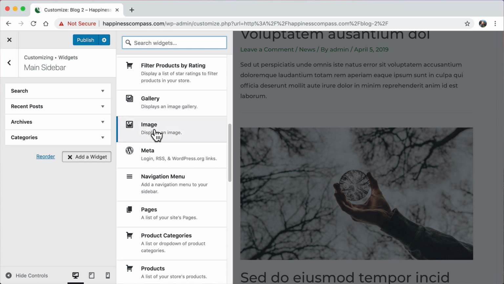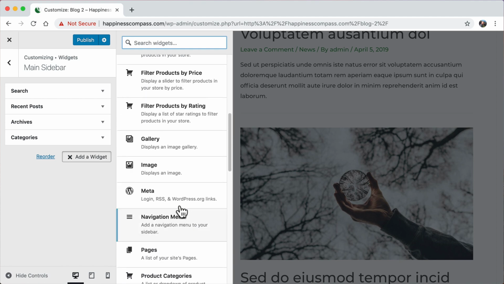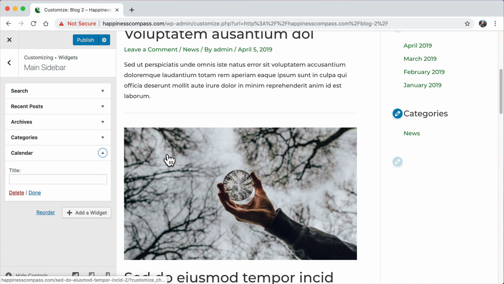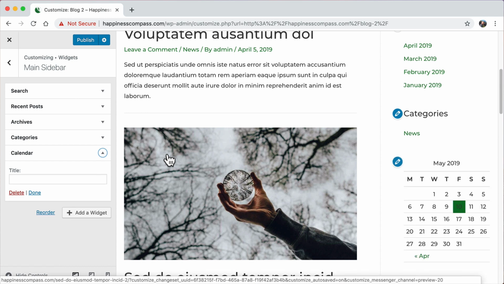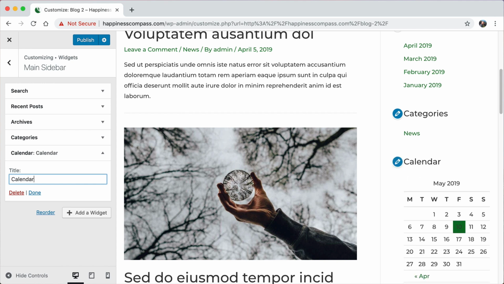We can do all of these. We can add pages or products or searches or images or a calendar. Maybe that'd be cool. All right, now we got a nice little calendar on the side of our website. I don't know why. Don't ask me, because it's cool. People need to know the date, I guess. We could add a title, or we could just delete it.